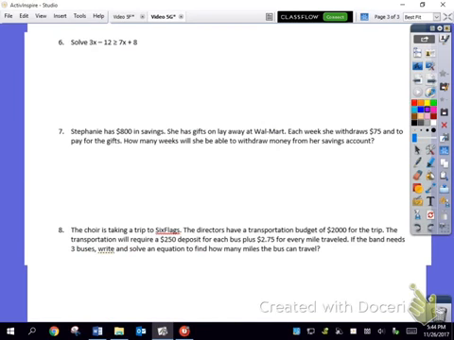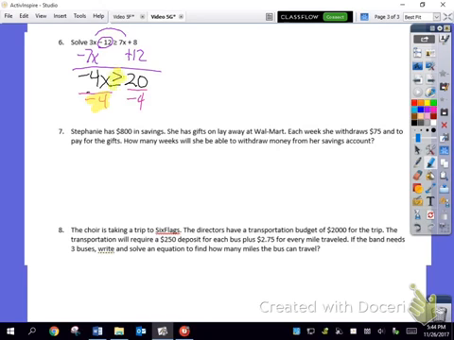But if it's situational, then you need to make sure you can tell if you leave it as a whole number or a decimal. All right, so I want the x's to come over, so -7x, and then -12 becomes a +12. So 3 minus 7 is -4x is greater than or equal to 20. The opposite of multiplying by -4 is to divide by -4. And when you divide by negative, remember you got to flip the inequality. So x is less than or equal to -5.